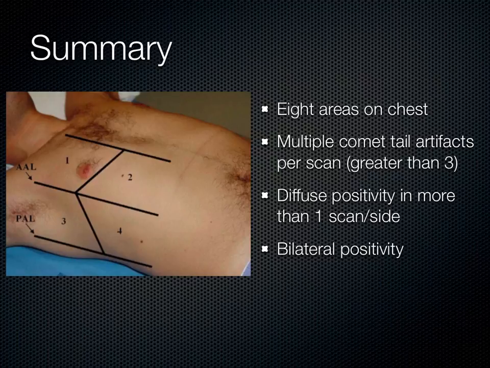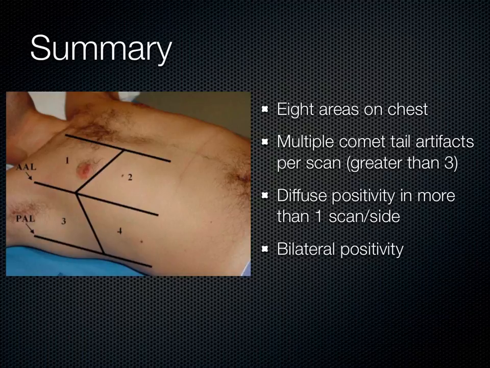So to summarize, pulmonary ultrasound is not new. It's just newly appreciated, and we're adapting it now to appreciate pulmonary edema, pneumothorax, pleural effusions, consolidations, and multiple other etiologies to help us guide our therapies and get the correct therapy to the patient in real time. You should look at all 8 areas of the chest because different areas are good for different etiologies and different pathologies.